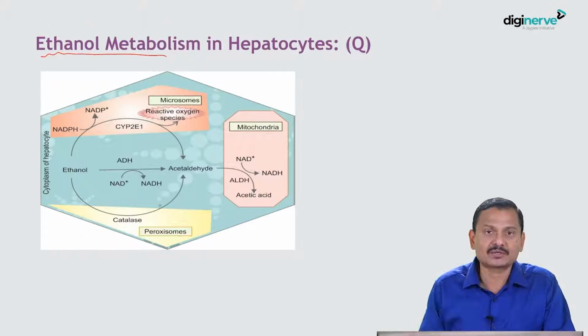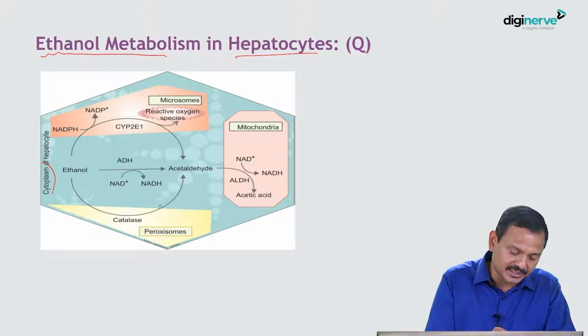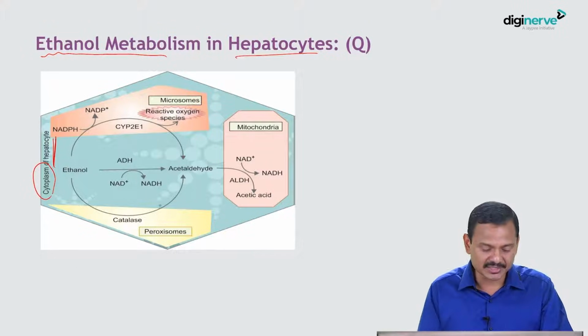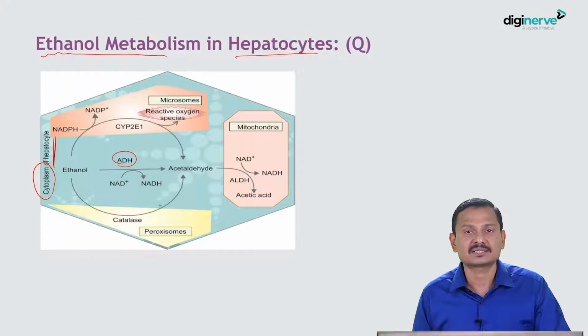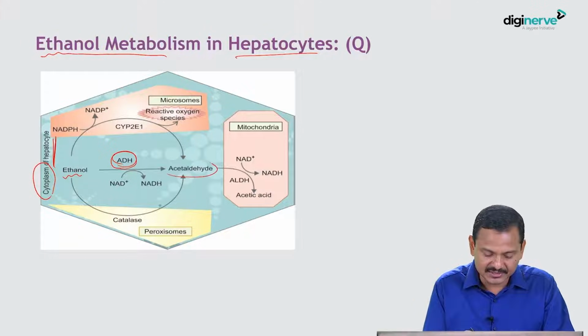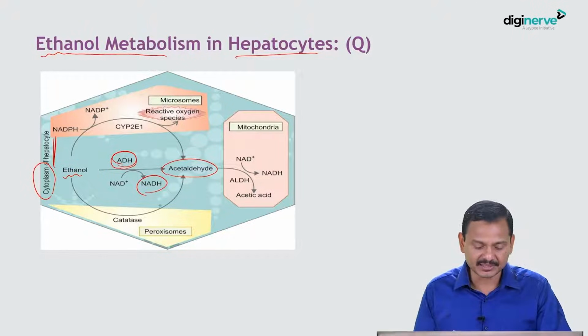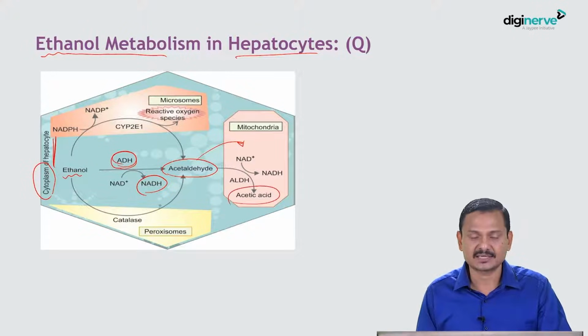Okay. After the predisposing factors, let's have a look at ethanol metabolism, or how alcohol is metabolized in the hepatocytes. Okay. And all these steps happen in the cytoplasm of the hepatocytes, where you have alcohol as well as aldehyde dehydrogenase. So this ethanol is processed with the help of alcohol dehydrogenase, and that is converted to acetaldehyde. And in this step, NADH is liberated. Now aldehyde goes into the mitochondria, and that is converted to acetic acid. Again, NADH is generated. Okay.